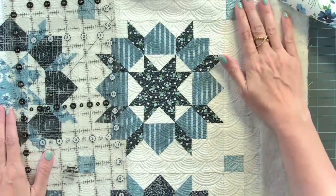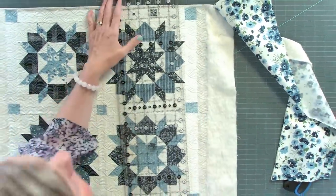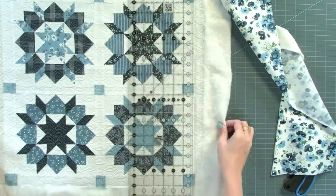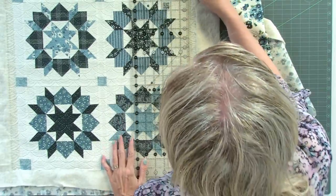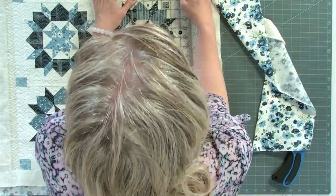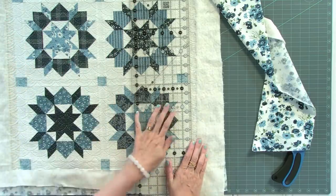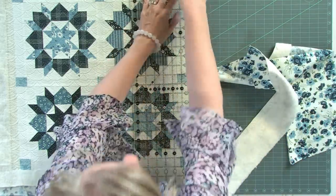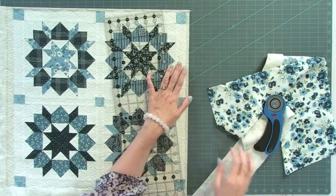So from here, I'm going to put my ruler right at the top so that it's flush. Now I'm gonna move it up because I want to not move my ruler. I wanna cut once. So I'm gonna put it at the top. Have the quarter inch away. I'm just trying to do it right. And cut once. Don't move your ruler. Well, shoot, look what I did right there. I didn't cut right. And that gives you that perfect 45 degree, 90, whatever degree it is.